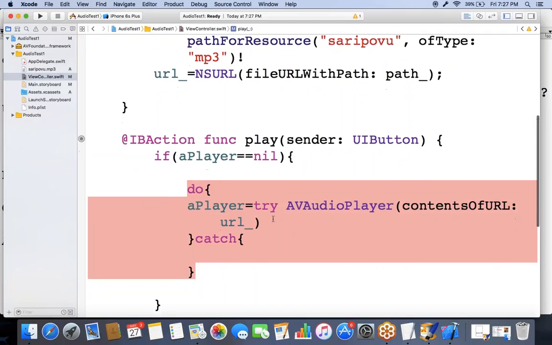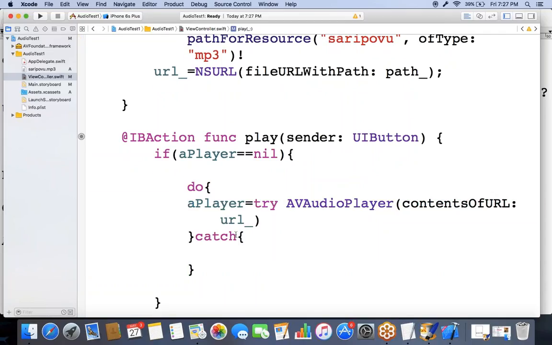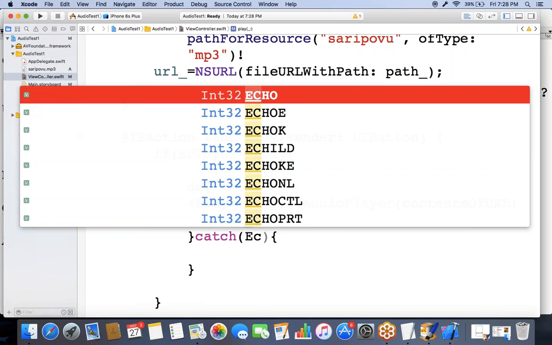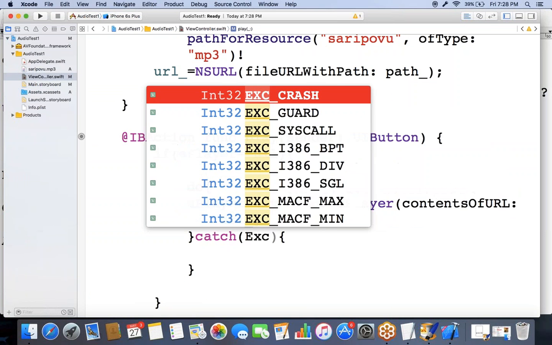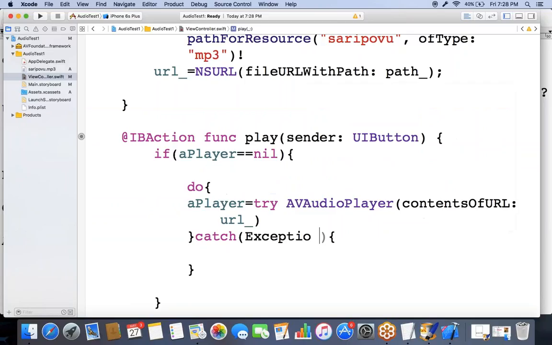In the case of Java, we have a class called Exception. In the catch statement, we write Exception e, and if you want to print the exception, we write e.printStackTrace. But here, let's see how to print the exception.